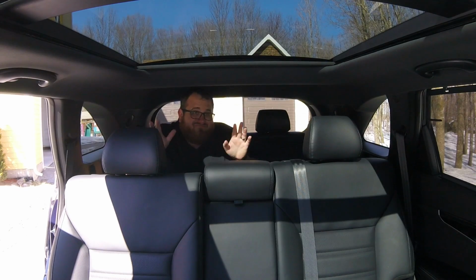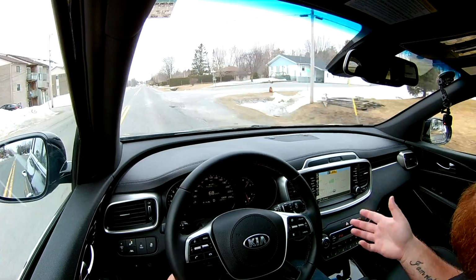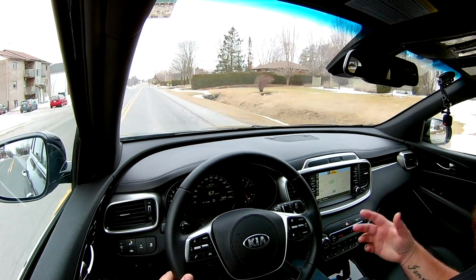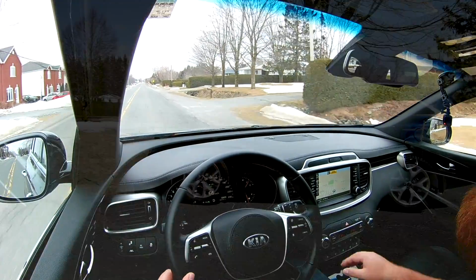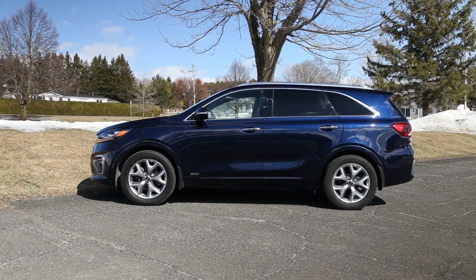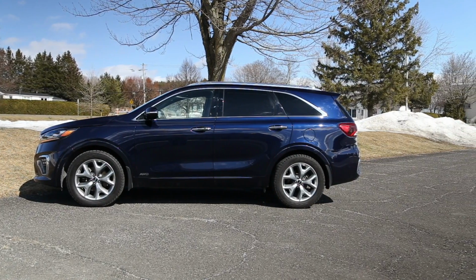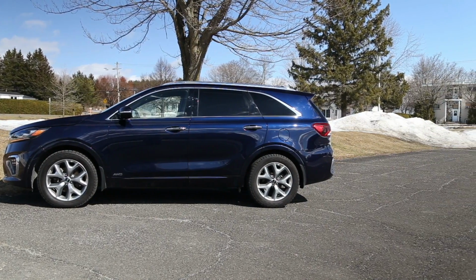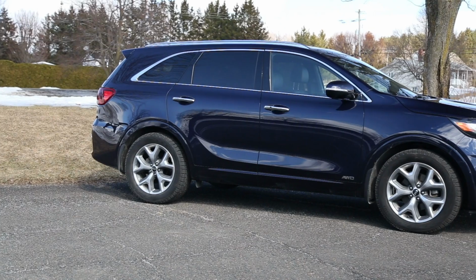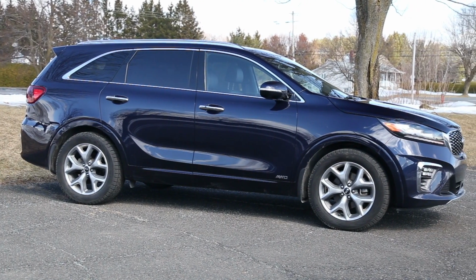There's nothing from the 2019 that we've changed our opinion about. It still handles, performs, and drives really well. Interior sound is good, but not class leading. And you do have the features that you'd really want, especially for the price point. You have panoramic sunroof, all the safety tech you can imagine. And yeah, you don't have things like a HUD or massaging seats, but really, do you need those things, especially for $46,000 and change? I don't think so.